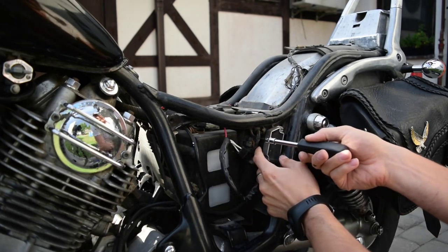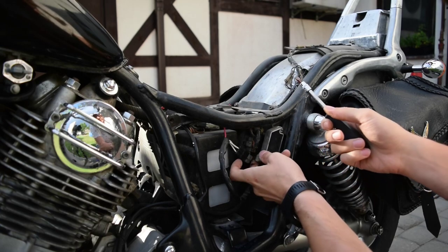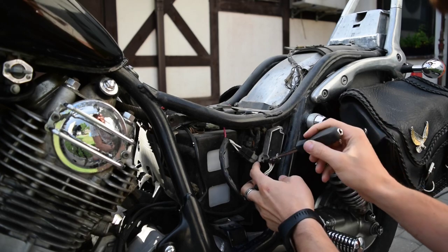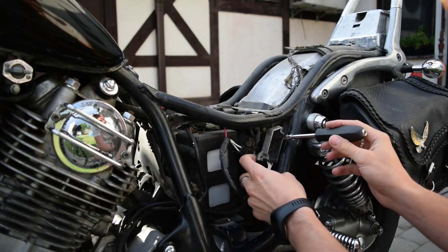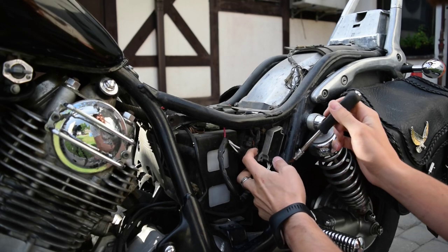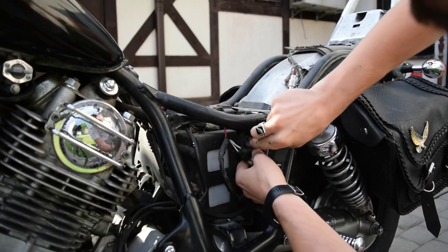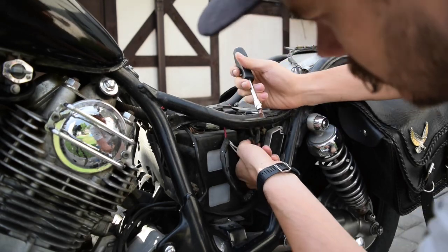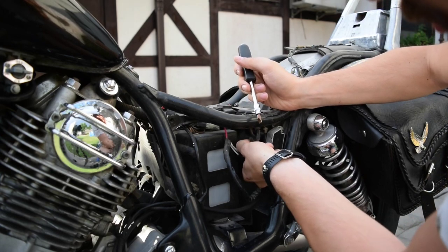To get access to this unit, I had to unscrew this one. I don't know how yours looks. This is the voltage regulator or rectifier, but this is the aftermarket one, so you probably have something else. And we have to squeeze this connector and pull it out.